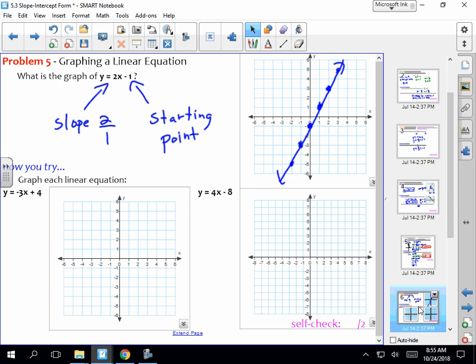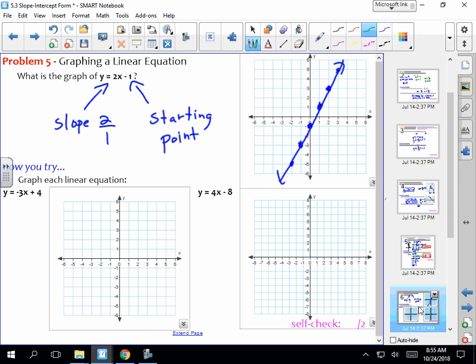So starting at -1, I go up 2 and right 1. You could probably draw the graph fairly accurately through these 2 points, but what you'll notice is if you have 2 points that are close together and you try to freehand draw the graph, as you go farther away from those 2 points, it gets more and more out of whack. So really easy to just keep going up 2 over 1 or down 2 left 1. We're going to use this method in our next unit on systems of equations so that we have accurate graphs and can tell where the 2 lines cross.